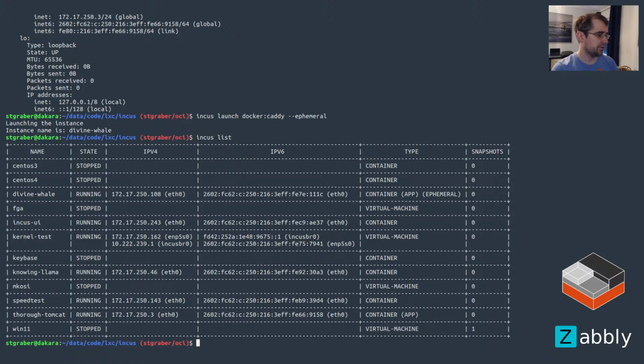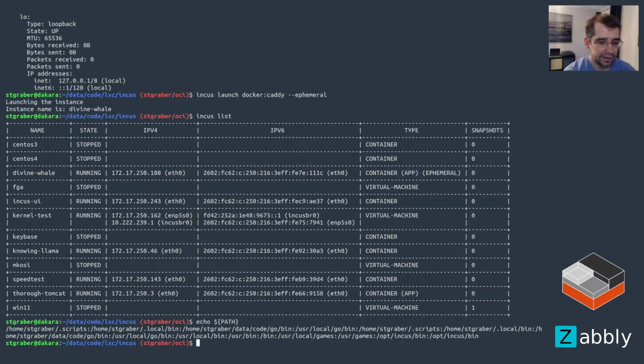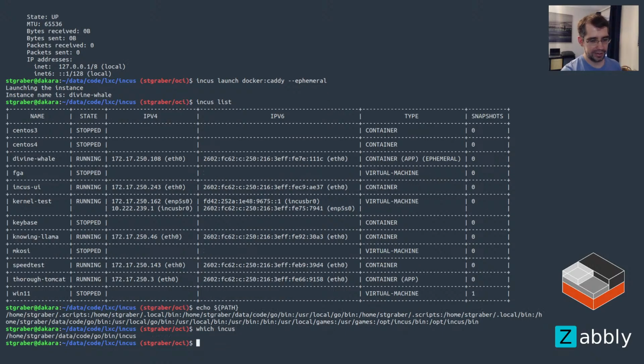And the way my path is set up on my system, it's quite a mess, but basically my path makes it so that anything within my Go bin directory takes precedence over anything coming from the system. So if we look at where my Incus binary is, it's the one I just built. So that way I can iterate on the client without needing to move anything. It's just the server where I need to move the binary over the old one and restart.